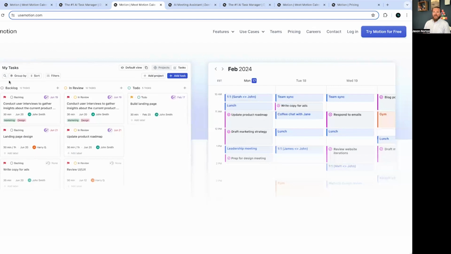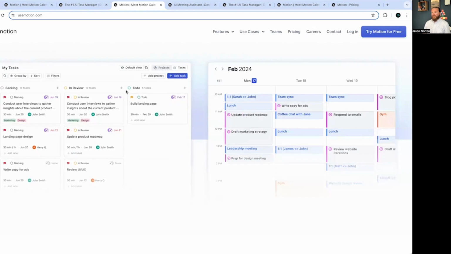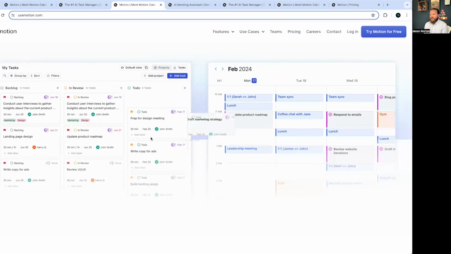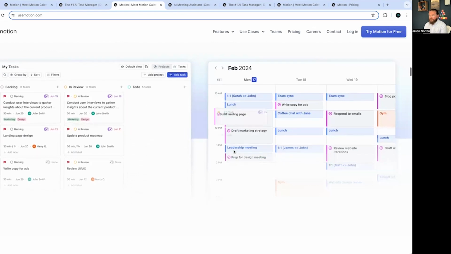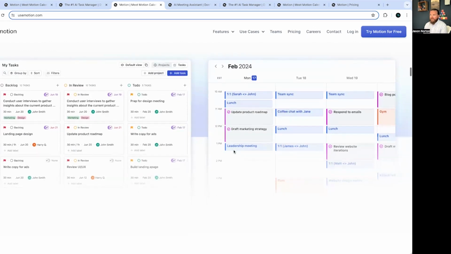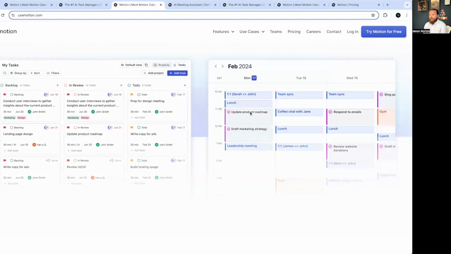So let me show you this. So you can essentially set up swim lanes that you have your backlog, you have things that are in review, you have things that are to do, right? So you can create your to-do tasks. And then what's really cool about Motion is once you've integrated your calendar or calendars, it then can auto book you to work on these tasks. It's incredibly helpful, right? Especially if you have very limited control of your calendar. You have a lot of people that book you and you have high priority work that you need to spend some dedicated time on. Motion can automatically book those things.